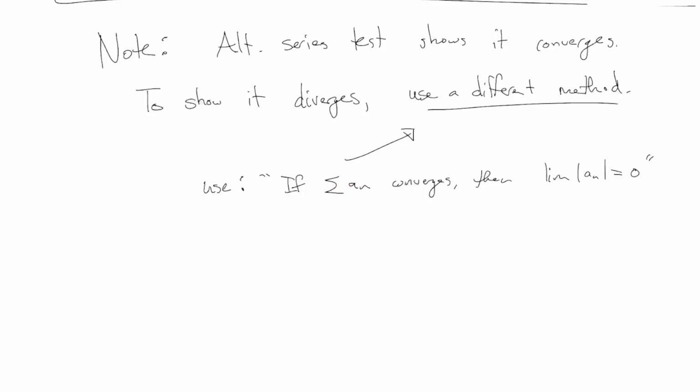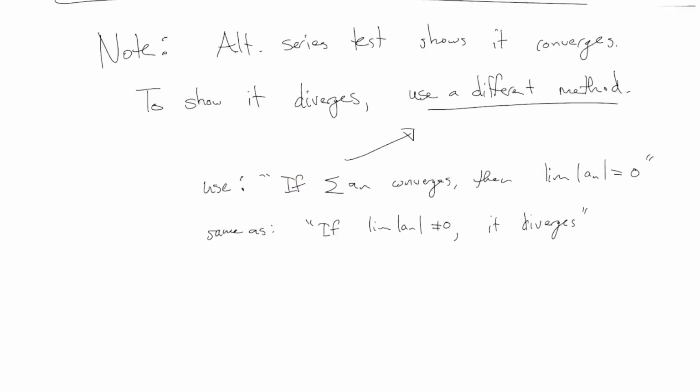All right. How would you show this to demonstrate something diverges? Actually, I'm going to write this the other way around. This says if it converges, then this limit is 0. What that means is if that limit is not 0, then it definitely does not converge. So this is the same as saying if the limit of the absolute value of an is not 0, then it diverges. And that is fairly easy to work with. All right. If the limit of the absolute values is not 0, then it diverges. That is saying the same thing as what I said the first time, just the other way around.